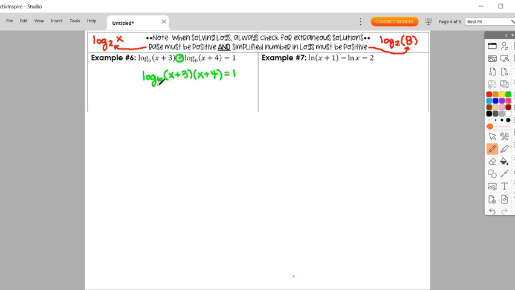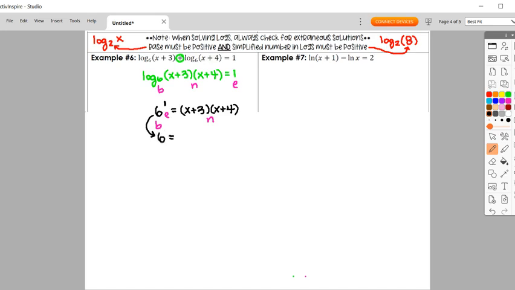I now go ahead and do a rewrite here. So I'm going to have b and e, and need to rewrite it as b, then e, then n. So my b will be 6. My exponent will be 1. So that's a base of 6, exponent of 1. And it will equal everything inside of my log. That's how I rewrite it. Now I go ahead and solve. 6 to the power of 1 is 6.